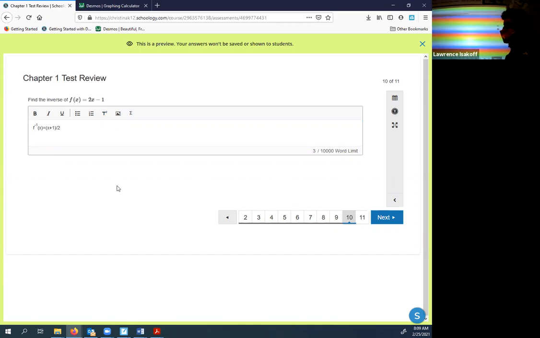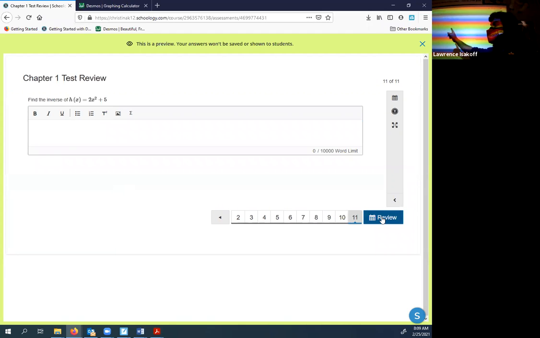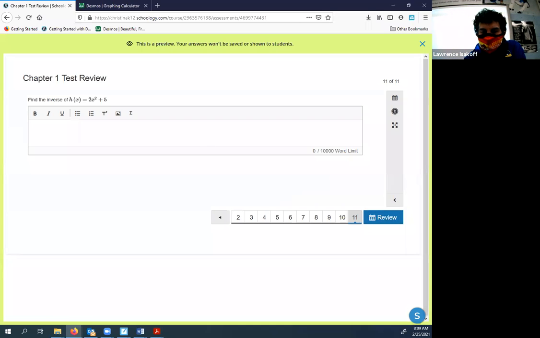That's it. We got one more question. It's another inverse question, and we're done. So this inverse has an x squared in it: 2x squared plus 5. So it's going to add one step to the end, but that's not actually too big of a deal. That extra step added is not too hard, because if you think about it, the opposite of squaring something is taking the square root. So just as long as you take the square root in the end, you're fine. You'll follow an incredibly similar process.